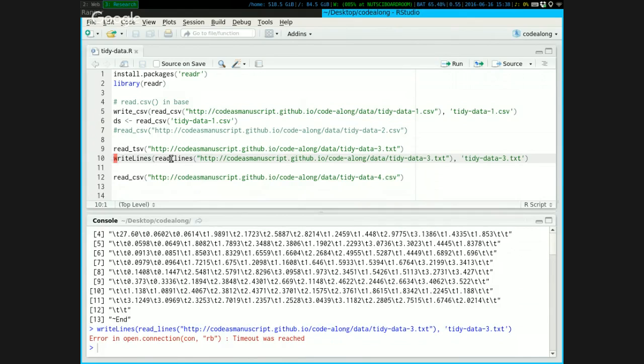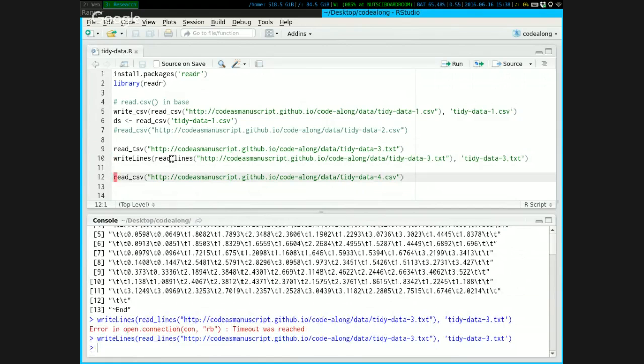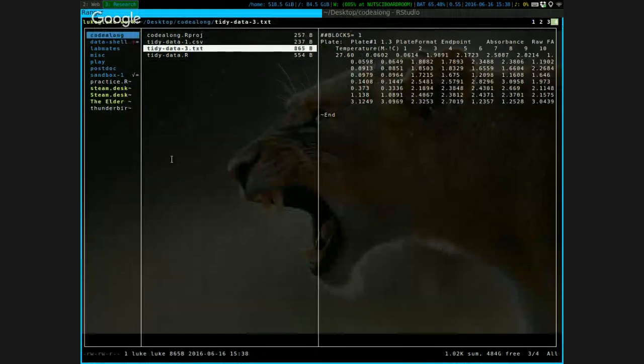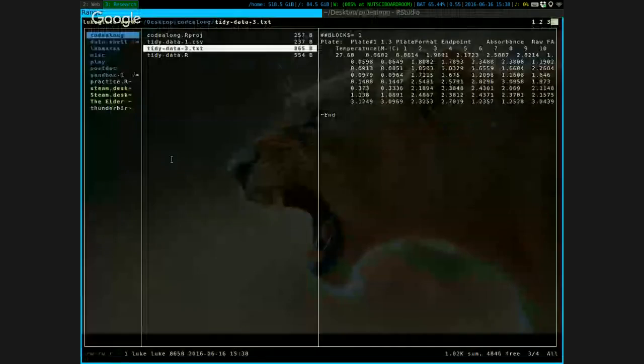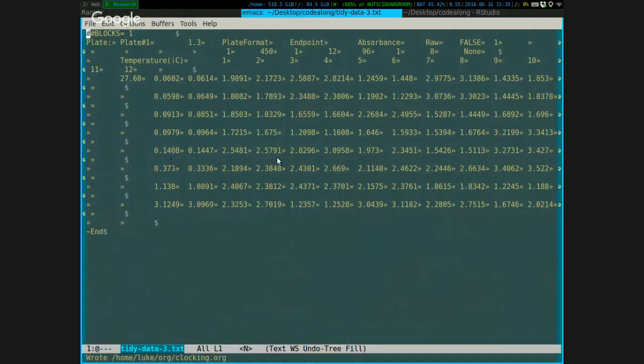Okay, let's try that again. Might be the internet. There we go. So now there's this new file. You can see here, each of these little marks indicates a tab.